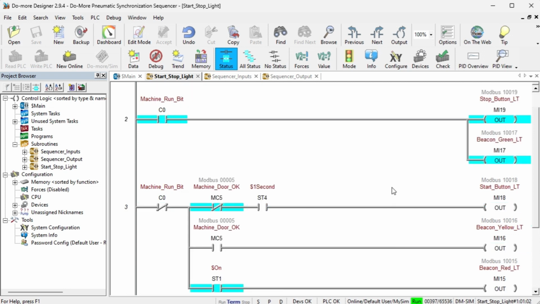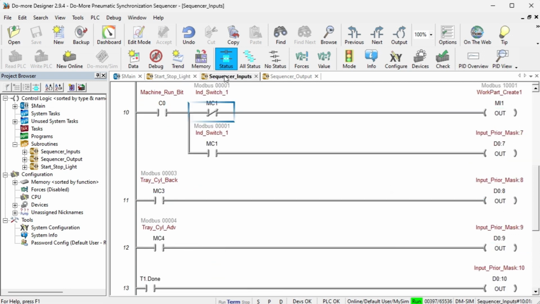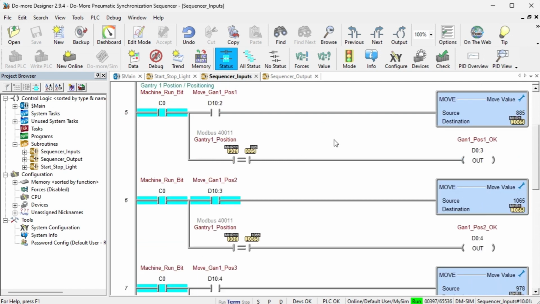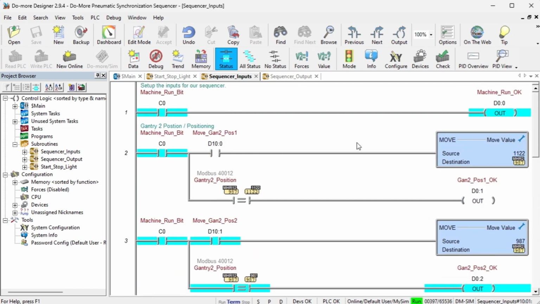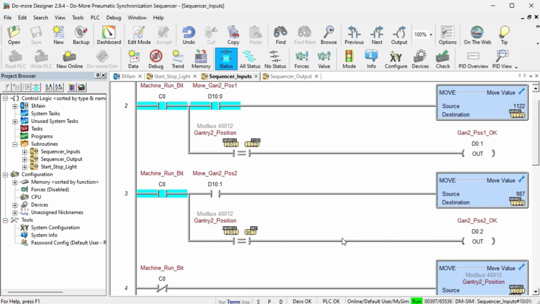Sequencer input subroutine. This section of PLC program will set the individual bits in word D0 for the sequencer input. Gantry 2 positions 1 and 2 are being controlled. If the gantry position is requested, the output for the gantry is set. Once the analog input feedback is the same, the positional input bit is turned on. If the machine stops, the set position comes from the feedback position. This will prevent the gantry from moving.